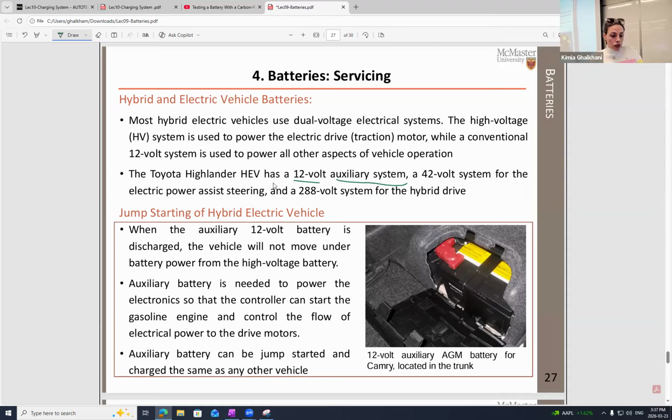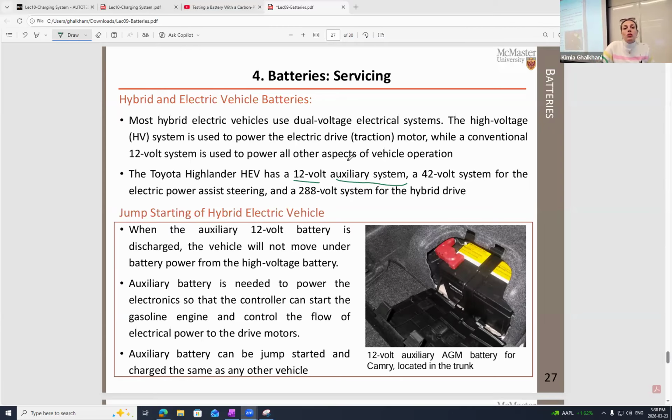Well, in a hybrid electric vehicle, or HEV, you have a small low voltage battery. That's what we call the aux battery or aux system, which is 12 volt. We usually use it for powering up small components inside the vehicle. Not every component is powered through the same source, which is really beneficial, because if we are having some trouble with other sources and the aux is still there, we can use it to get access to the ECU.